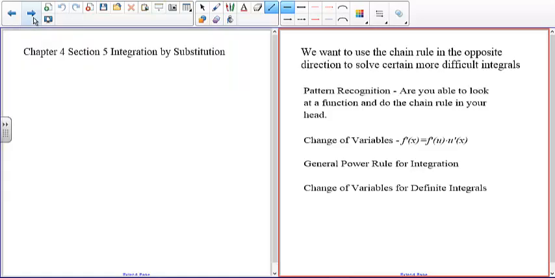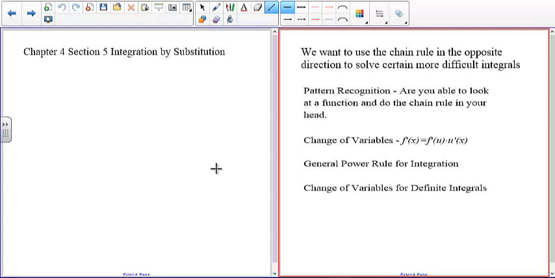And really, integration by substitution is the chain rule in the opposite direction. We don't really have, well, we do. It's called the integration by parts. That's in chapter 8. The opposite of the product rule, in terms of going the opposite. If you had a product, how do you take the derivative of the product, and go the opposite direction? But this is the chain rule. So what we're going to do is have a change in variables, kind of like we did when we used the chain rule for derivatives.